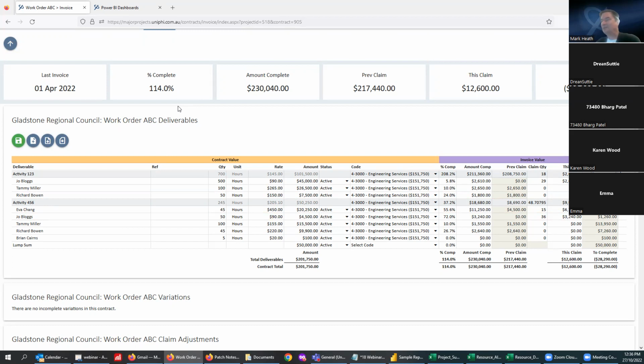So if someone changes their timesheets for a duration of time you've already claimed, you can present that to your client and say, we originally claimed 45 hours, but they got it wrong. And so now we're claiming 50 or less, depending on what you want. And then UniPhi presents condensed reports of that information, 2 lines, 5 lines across 1,000 timesheet lines to say, these are the things that have changed. And so that's a big UniPhi 18 change.